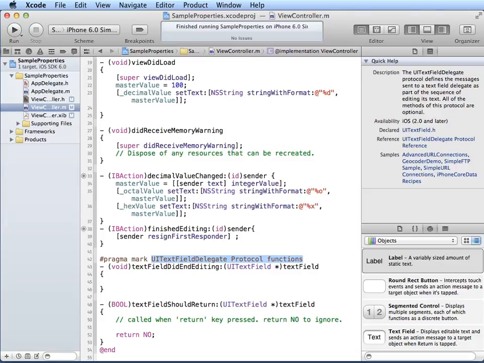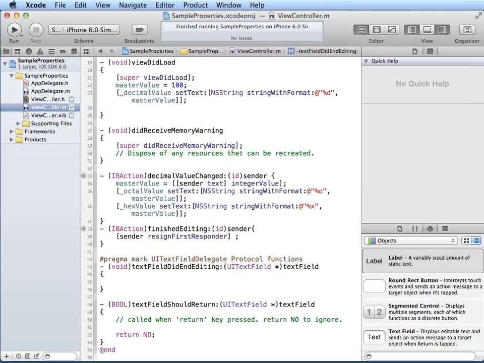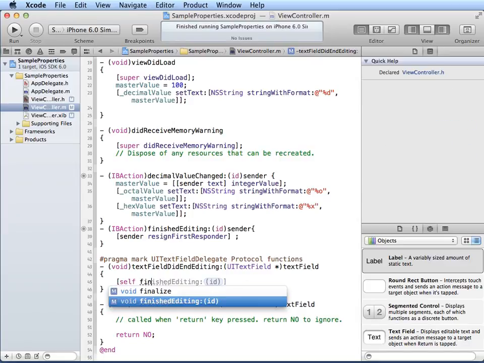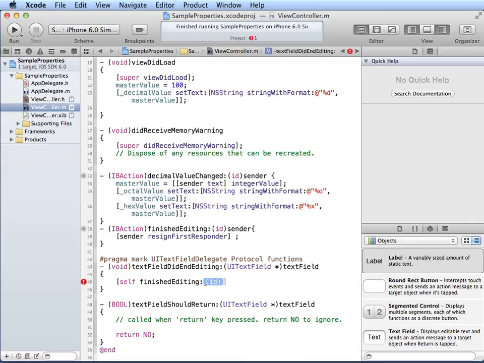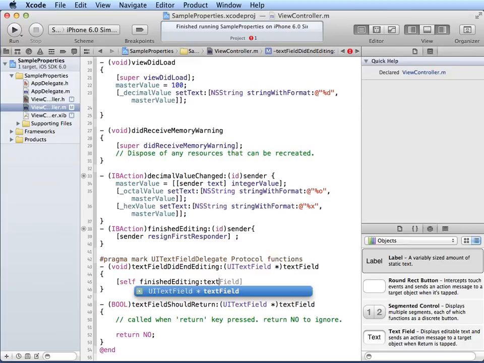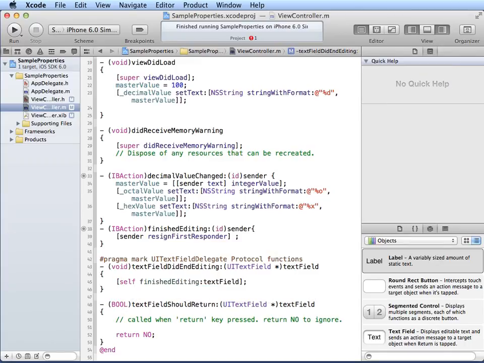All right, so I've got these two functions here. Now, what needs to happen within them? Well, I think I'd like to use the finished editing function to implement this. So I'm simply going to call finished editing, the function I've already created for this purpose, and I need to send it who's making the change. And the person making the change is going to be the text field value that's being passed in. And additionally, I'd like to call that same function, finished editing, with the text field value that's being passed in here whenever those functions are called.